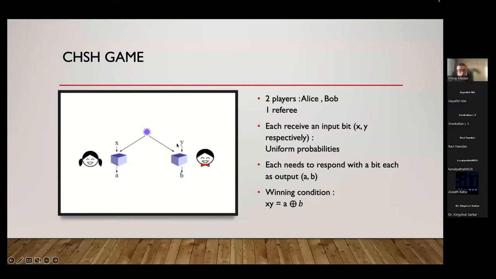So what does that mean? The AND of the inputs is one if both are one. So if both are one, then the outputs must be unequal so that their XOR is one. However, if at least one of them is zero, then the XOR must also be zero. This is the winning condition. An XOR between two bits is zero if they are equal. So zero XOR zero, or one XOR one, gives zero. But zero XOR one or one XOR zero gives one. So testing inequality is equivalent to checking XOR. What we want is that output bits should be unequal if both inputs are one, and equal if at least one of the inputs is zero. I'll explain it again through an example.